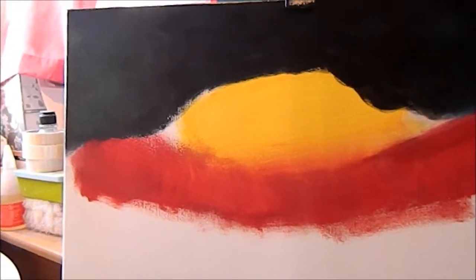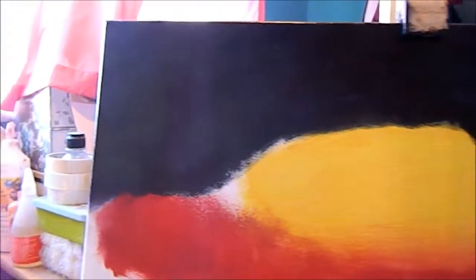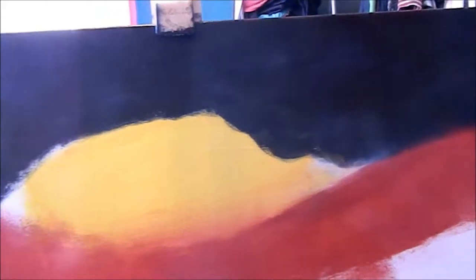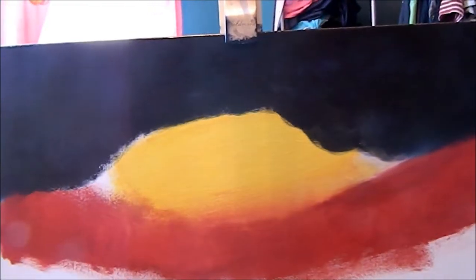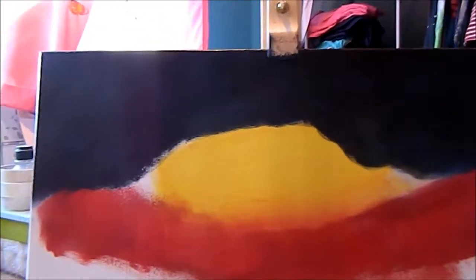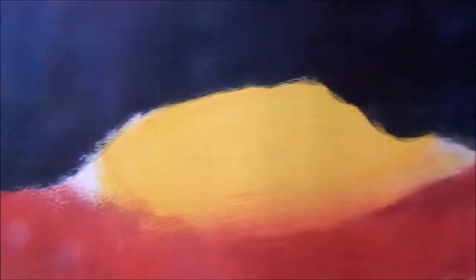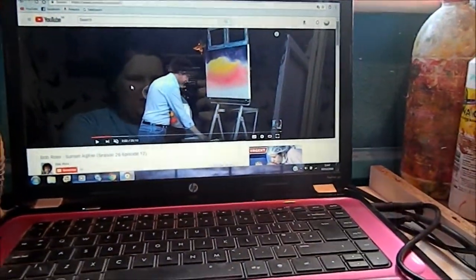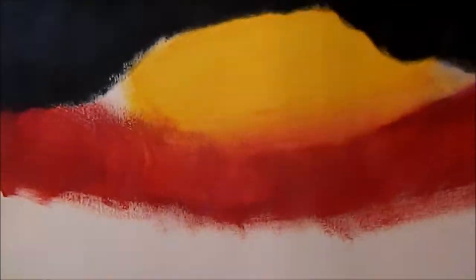So next what I did was I mixed some red and some phthalo blue, I think it's called, and I just painted the top part of the canvas. And yeah, I tried blending it as best as I could. So that's what his looks like, and I think it looks pretty good. So now on to the next step.